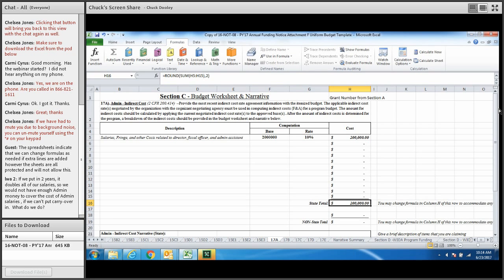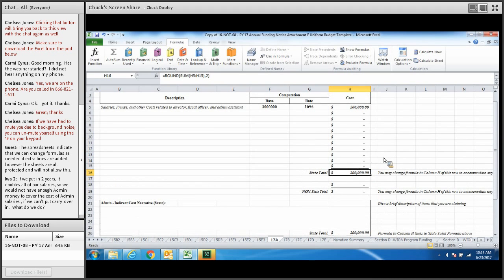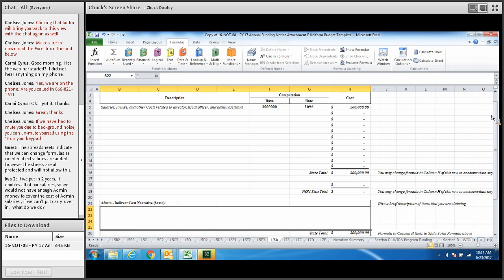And for the Section C tabs that address salaries and fringe benefits, you'd probably want to go into a lot more detail and provide a list of employees and their salaries. So that's the main section that you have to complete, Section C. After you complete Section C, the budget detail and narrative, it's all downhill from there. We're going to Section A.